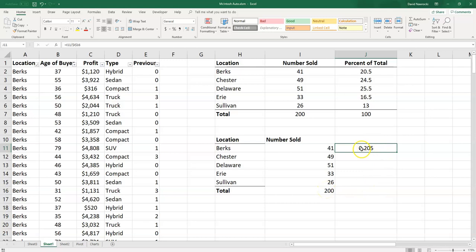Now you see right here I have 0.205 listed. If I want that as a percent out of 100, let me change that. So to edit that, I'm going to hit F2 and I'm going to multiply that by 100. There you go. So now I have 20.5 and that's a percent. So I can put my percent of total right here.